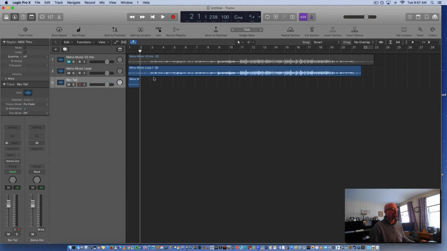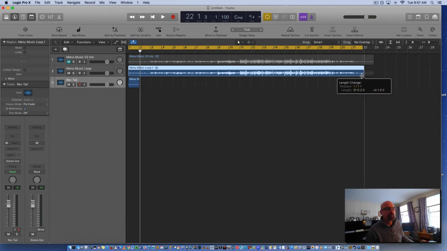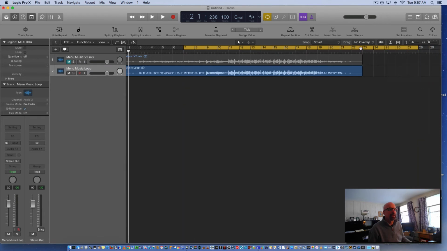So now I'm going to create a loop, and basically what I'm going to do is go to measure 22 now, where my loop point starts. It doesn't look like I looped it right where I should have. Let's redo that. Okay, so I just redid this. Do I have my snap on? Yes, I do. That's weird. That didn't work. As I struggle through this.